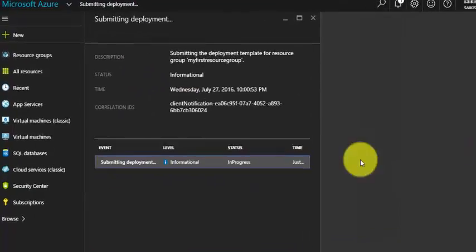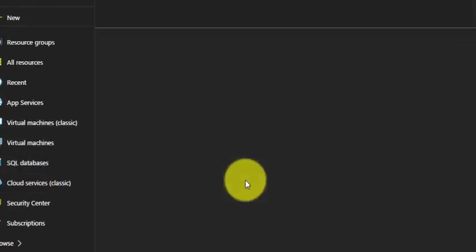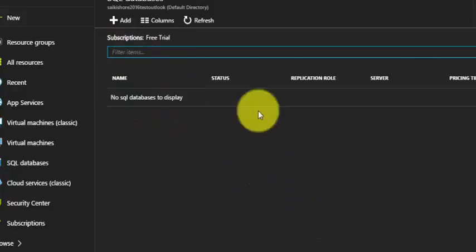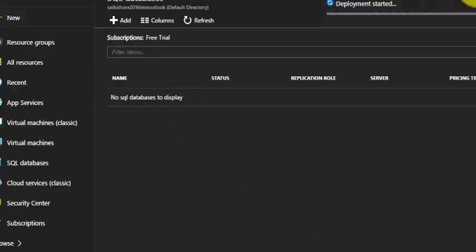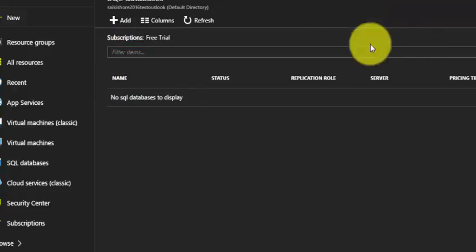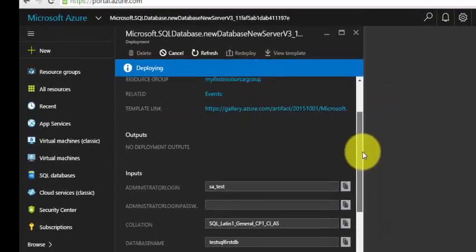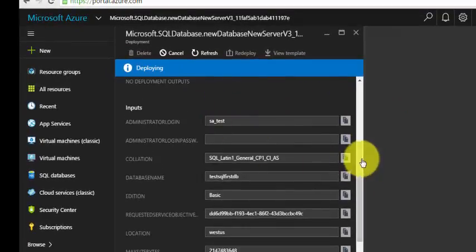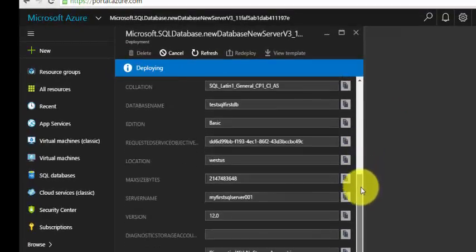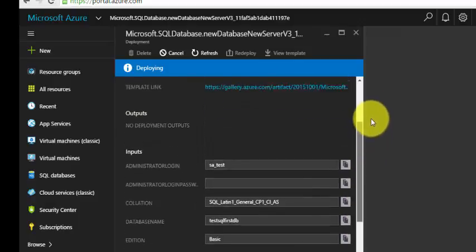It will take a couple of minutes, so let's wait. It says deployment started, and the resource group is this one, and the administrator is SA_test. It's showing all our configuration.